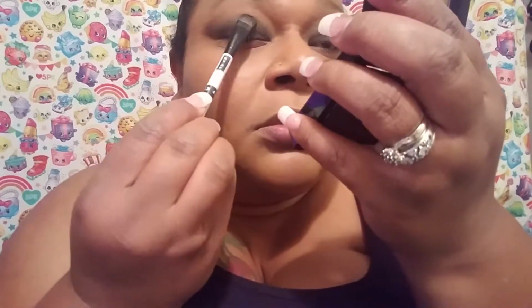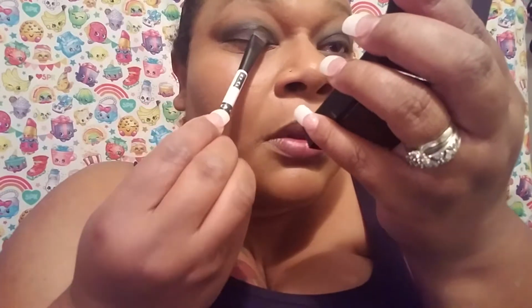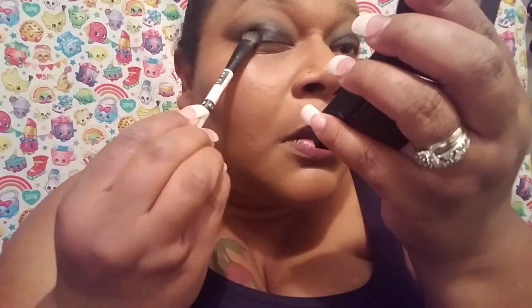See, Diva has a glitter in it. And we're gonna pop Diva right in the middle. Oh god, that is so cute. You see that green?